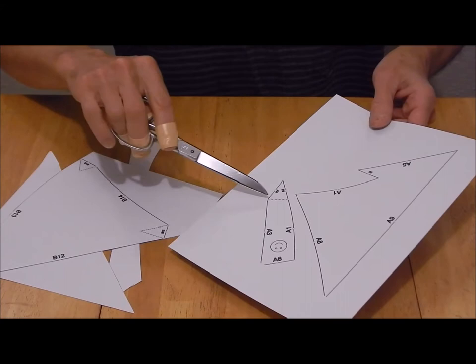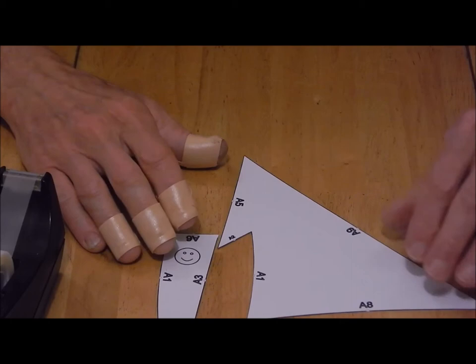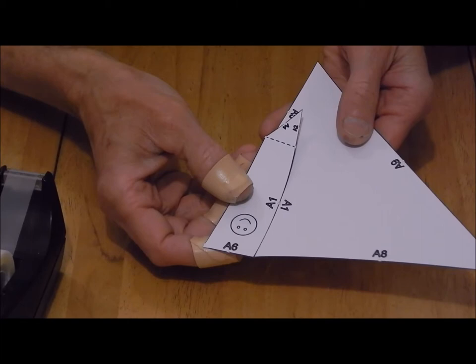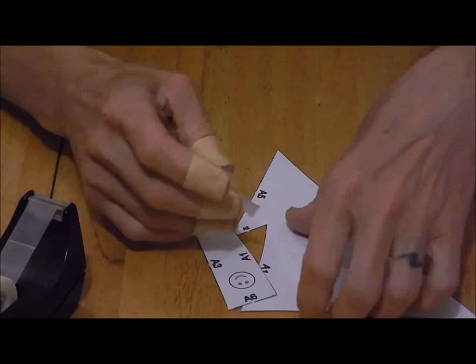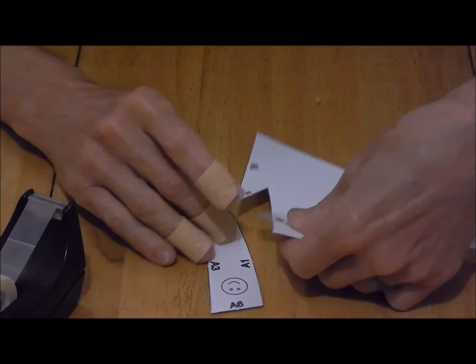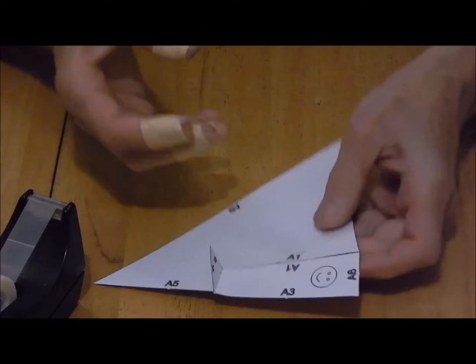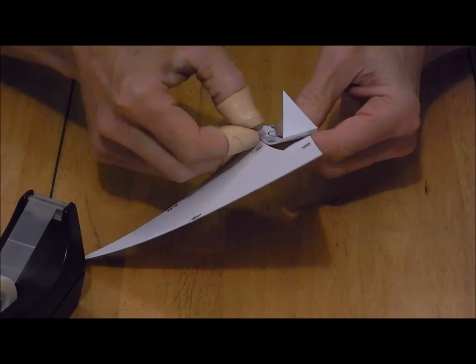Once you have your pieces cut out, you can begin the assembly process, and you will match up the letters and numbers. In this case, I have A1 matching up with A1, and this is one of the ones that needs to be folded. I use pieces of tape about half inch by half inch, put it on one side, and then match it up, match up that little dot. It's always best to start from the middle where you can see that alignment dot, because sometimes the edges will throw you off a little bit. Once you get the first piece of tape down, it's pretty easy to just start working your way toward one end.